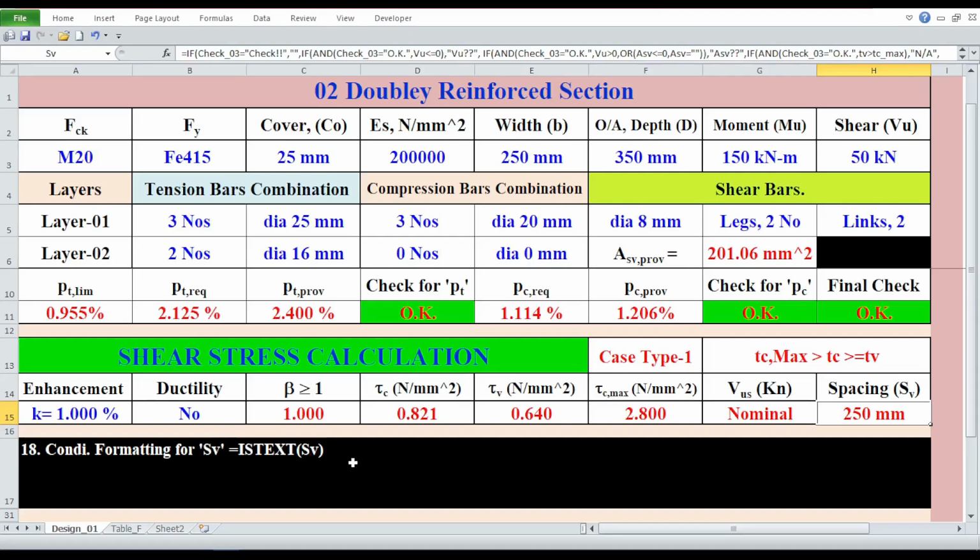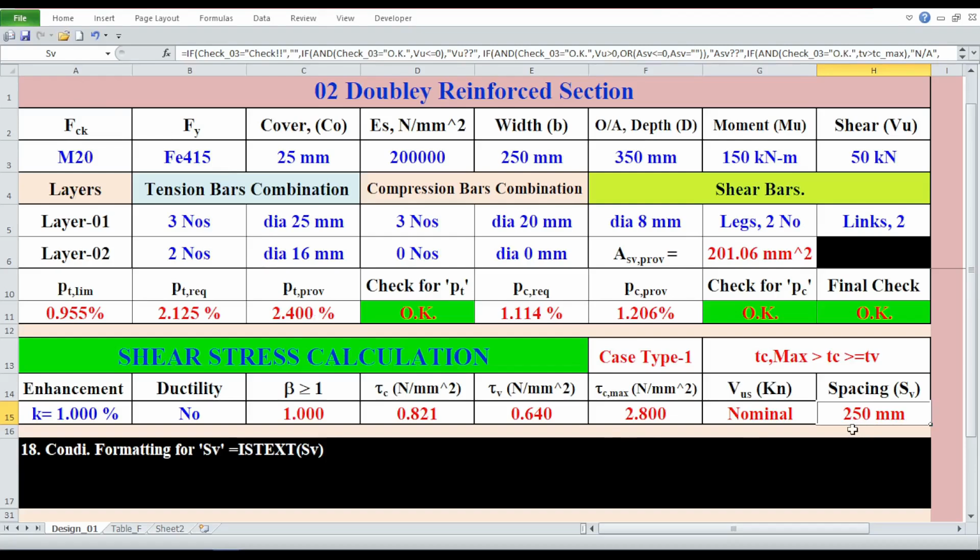These texts are as follows: "Check!!", or a blank cell, "VU??" and "n/a", and "ASV??". If Excel finds any text in this cell, it will be considered as true, and the formatting will apply.